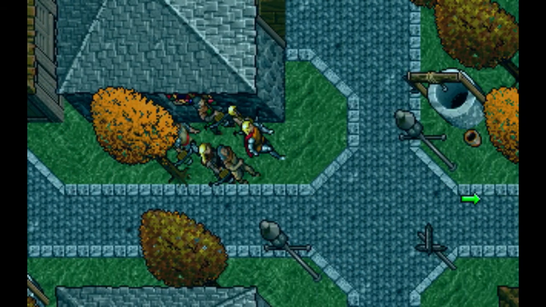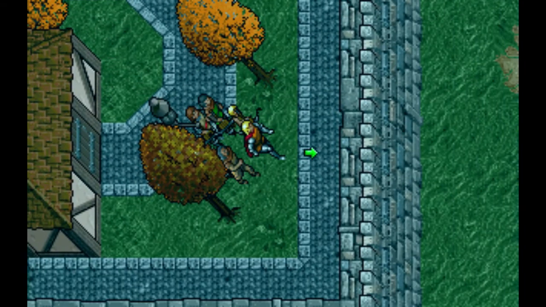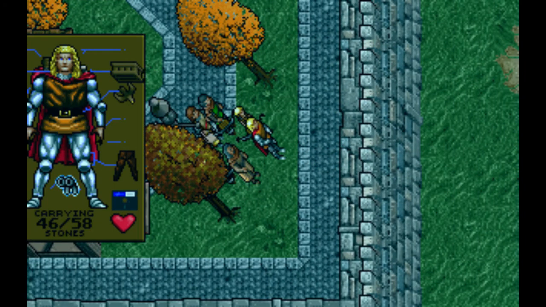Take a crate and find a tree in the southeast corner of Trinsic. The tree we need is the most southeasterly tree in the town. Place the crate behind the tree and stand on it.